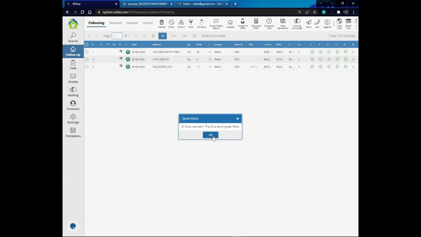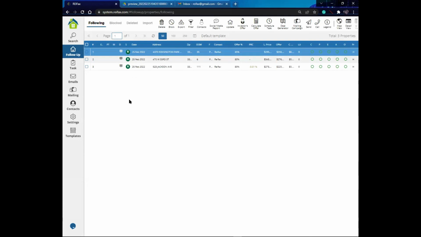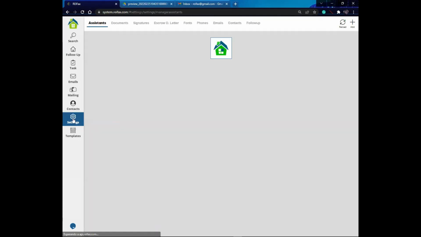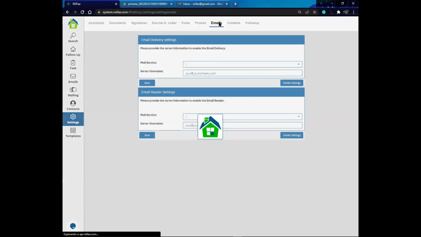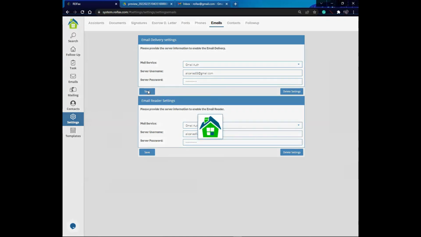Oh, 0 documents were sent. The document sent task failed. This, I know why it happened. I didn't set up my email correctly. See, in settings, emails, I need to set up my email correctly.